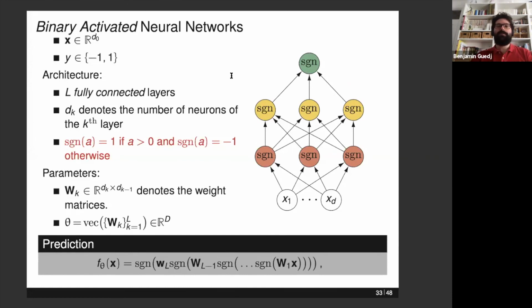So the only assumption we make is that we have a neural network for which the activation functions everywhere are the sine function. And it's a binary classification problem. So the final output is -1 and 1. The network is allowed to have as many layers as you want, as many neurons as you want. We just assume that it's fully connected because it's really helpful in the mathematical analysis.